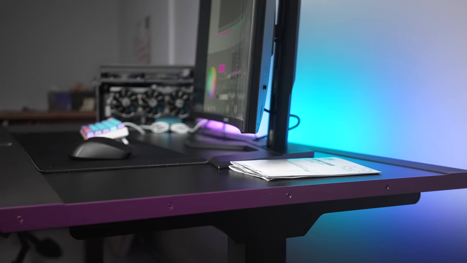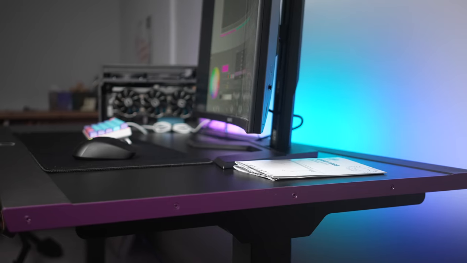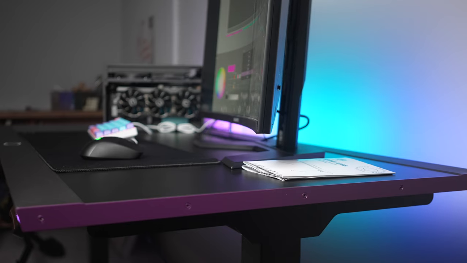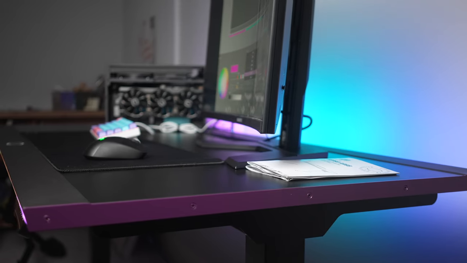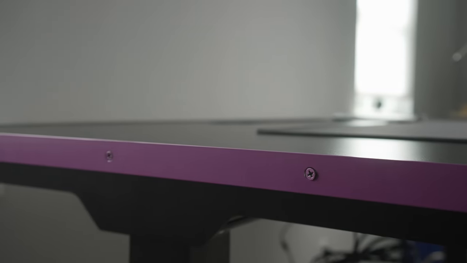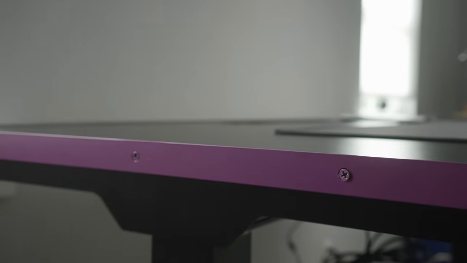But the purple paint on the side edge, I get it, this is Cooler Master's thing, right? There's going to be a hard time matching your other furnishings, and perhaps something a little bit more neutral would be appreciated here, especially considering that the user can already customize the coloration of the desk through the ARGB. And unfortunately, one of the countersunk screws was proud on the side, and they're all sunk at different heights.